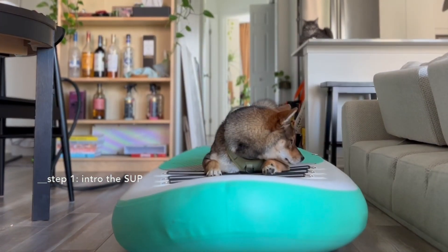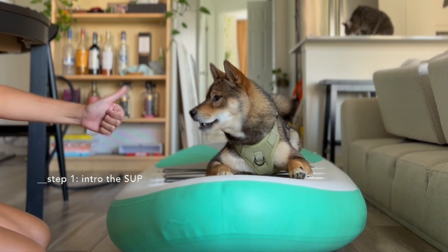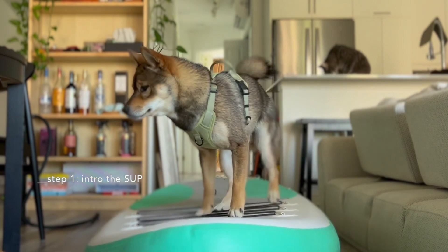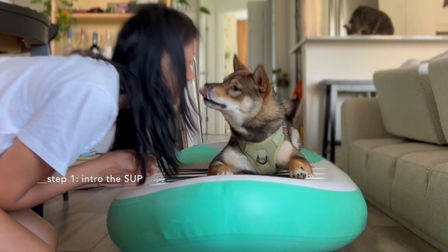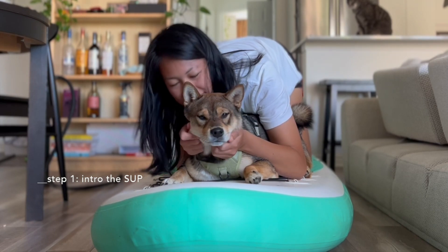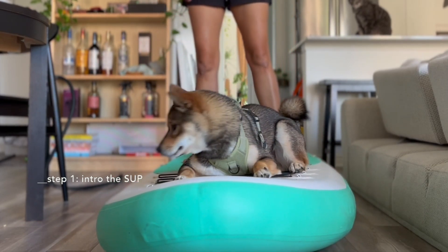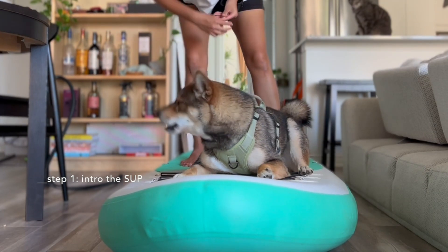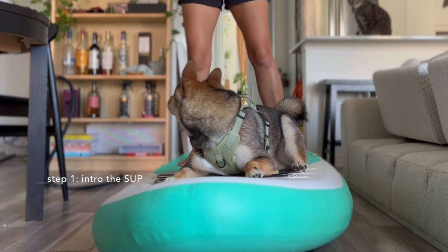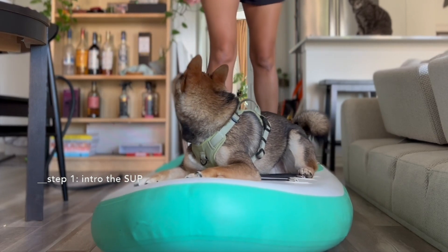I would recommend following your pup's own pace, so don't rush him into doing too many things at once. Pay attention to his body language — if he is not comfortable, just take a few steps back. Don't forget to praise them and reward them with treats whenever they show you they're comfortable, so that they associate the activity with something positive. Take your time, give them treats, this is something to enjoy, not something to rush. These kinds of activities really help build confidence in your puppy, showing them they are more than capable of tackling new situations and building their own self-confidence.